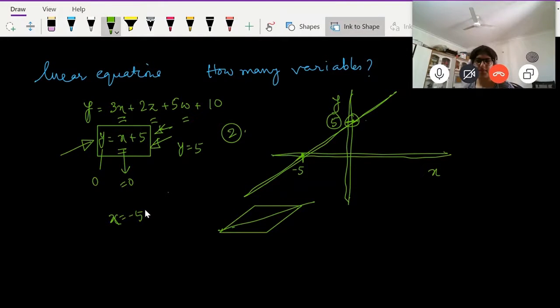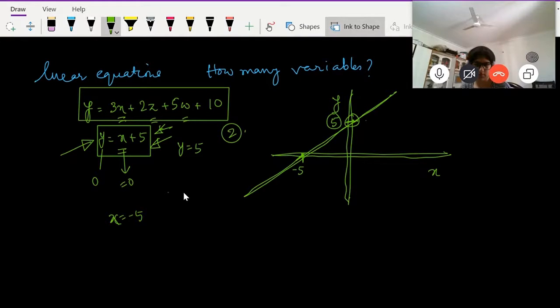So here we are given that y equal to x plus 5 is a straight line or a linear equation, and the visual format of that would be a straight line in a two-dimensional plane, right? And the meaning of that is for every value of x, there will be one value of y, right? Now, if I plot the second one, how will I plot this?